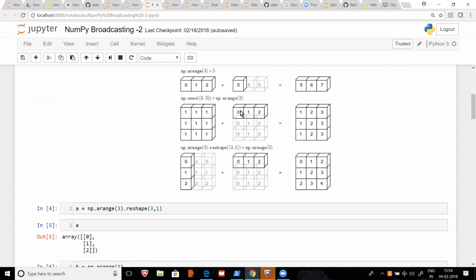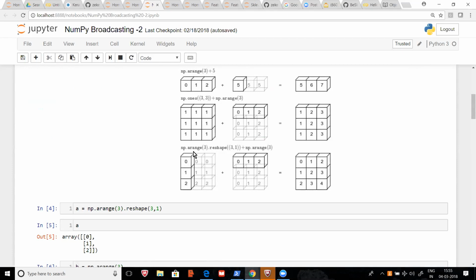So what you're doing here, you are actually generating an array of 0, 1, 2. You have to add this plus this. What will you do? You'll repeat it, right? So what is the understanding that is getting to your mind? If you can repeat something and make it of the same size as the other operand, then the operation can really happen. Okay. So see this.